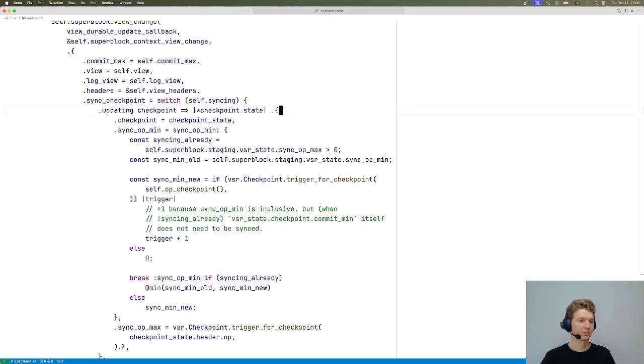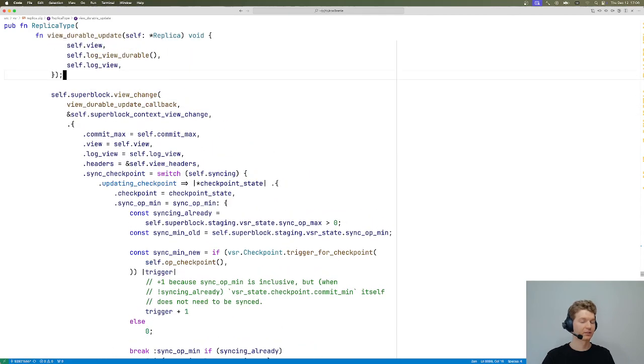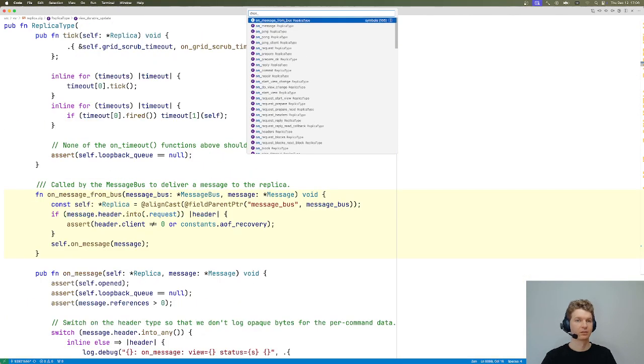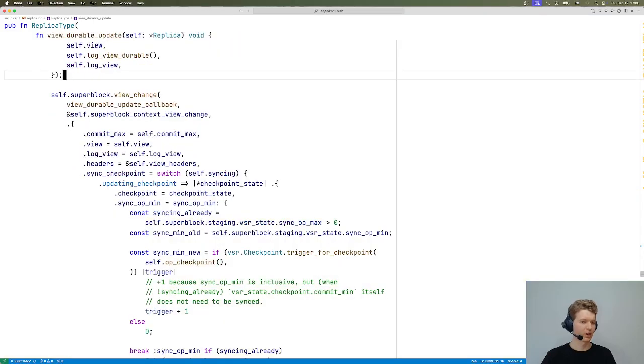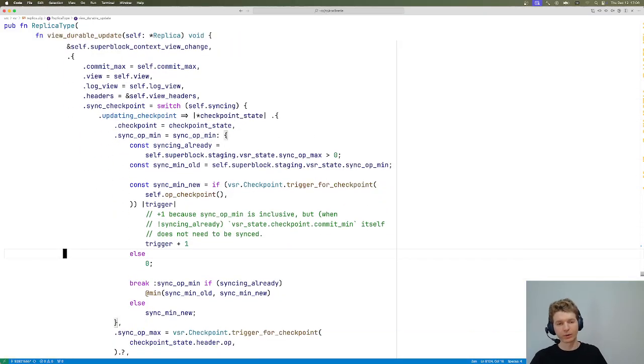So in our replica, we realized that, well, actually, it is right here. We realized that because Tiger Beetle's state on disk is a persistent, functional, immutable data structure, and because this state on disk is deterministic across all replicas in the cluster, you don't actually need to sync the entire state.